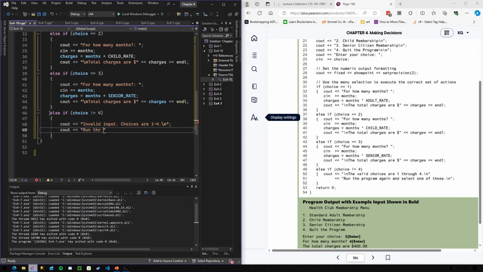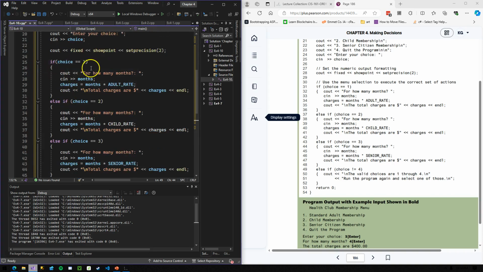Run the program again. We have to cheese this. One sec. Okay, this is cheesy. If the user does something wrong, the program should not exit and force the user to restart it to do the right thing again. Really, we would want to present the menu again, present the same set of choices, and give the user a chance to enter in the correct input, because they screwed up.